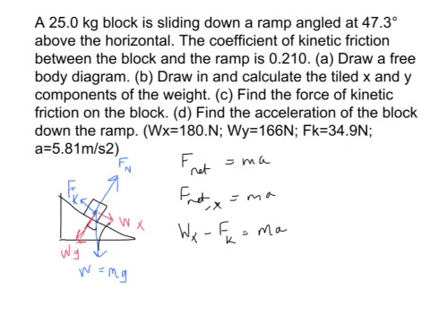Right? So it's going to be easy to solve for acceleration. You plug in the value that we got for Wx, that was 180, except you use an unrounded number, right? And you plug in the unrounded value of Fk, 34 point blah blah blah, and you take the difference and you divide by m, which we see here is 25, and the acceleration that you receive as the answer is 5.81 meters per second squared. And that's how you solve.